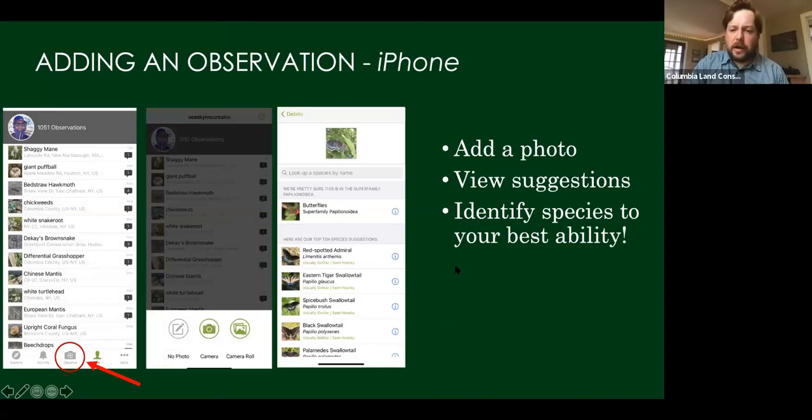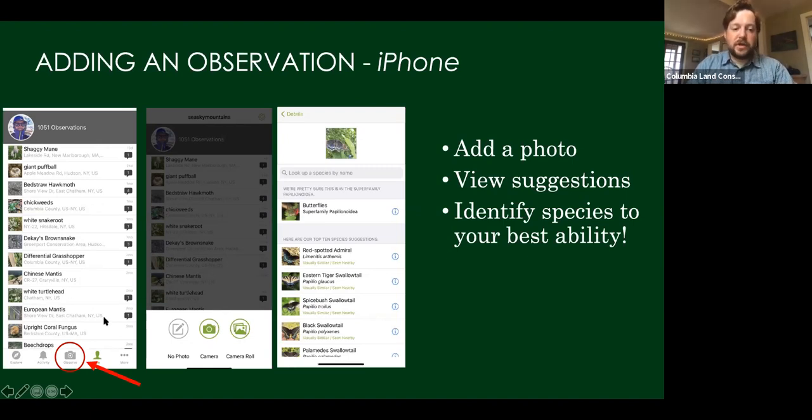All right, so I just want to give a quick run on the iPhone. It's very similar to the Android. The steps are all the same. It's just the iconography, the user interface is going to be just a little different, and that's just the world that we live in. I don't know why people can't make an iPhone app and an Android app look the same, but the underlying operating principle here is the same.